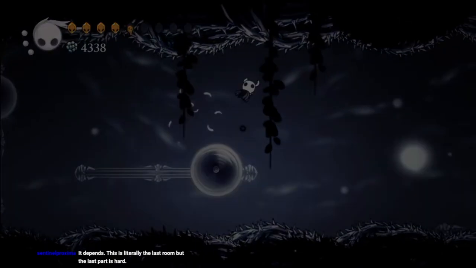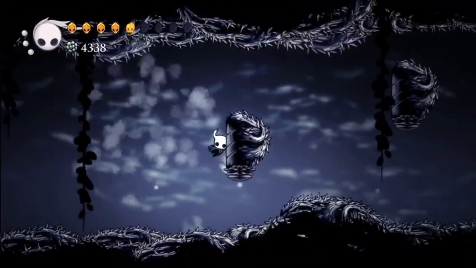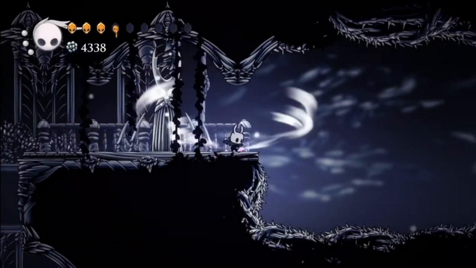Again, absolutely zero room for mistakes. You have to do everything pixel perfectly. Oh, did you jump ever so slightly too high? You hit the thorns on the ceiling, because of course there are freaking thorns on the ceiling!